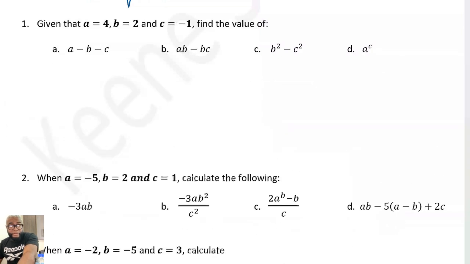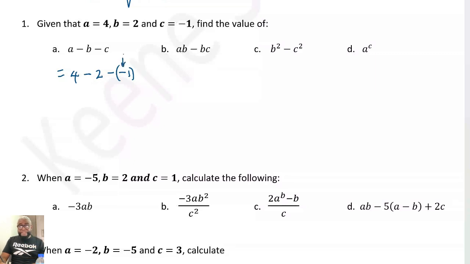Cool? So let me work. We're going to deal with each one of them, right? This is simple. I just replace it. You all know what the word replace means? So we go in. They gave us a value for A. We want to find A minus B minus C, right? What is the value of A that we were given? So I replace A with 4. Put back the minus sign, right? Because there's a minus between the A and the B. What's the value of B? 2. Put back the minus sign. C, what's the value of C? -1. So I'm going to put that -1 in brackets.